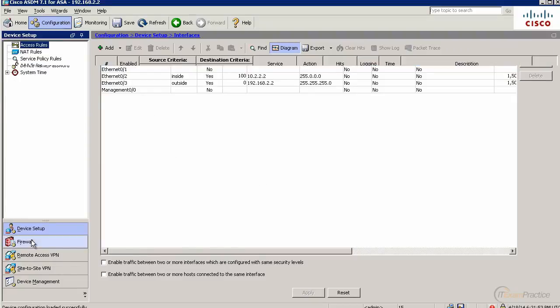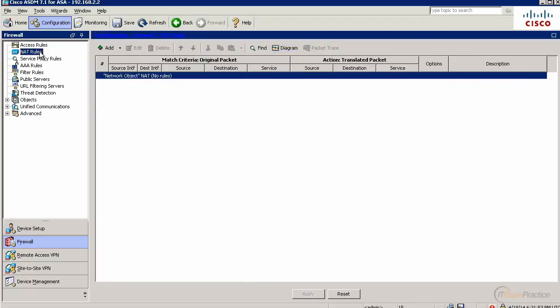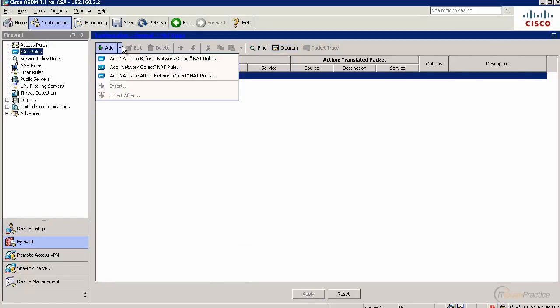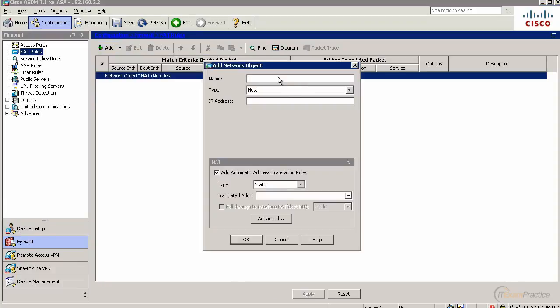We go to firewall, NAT rules, and we are going to add a network object NAT rule. Let's call it NAT inside. We'll do that for our network 10.2.2.0.